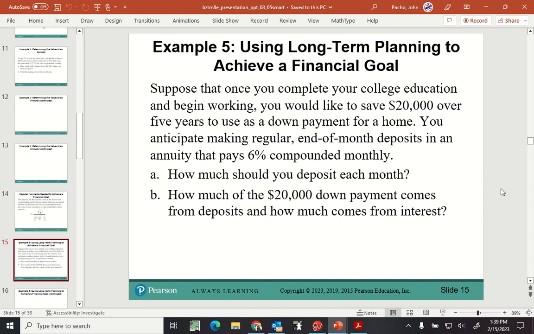CPY is right below that. So what do we get? 12. For all the problems that we are doing, the CPY and PPY are going to match. CPY is compounding per year, PPY is payments per year. Okay, and scroll down a little bit more. When do I make this payment?